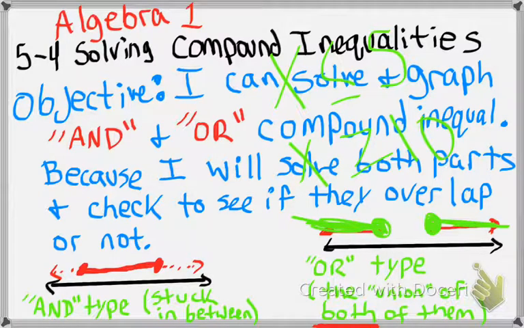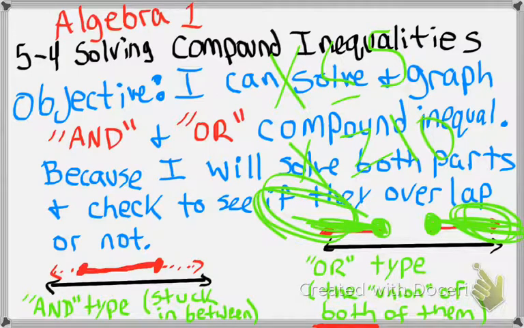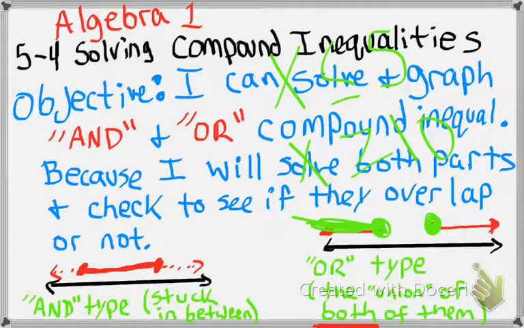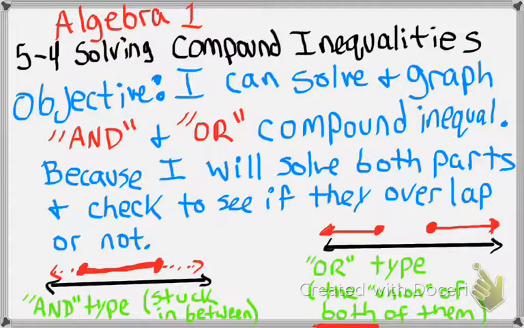Well look, in this case they never overlap, okay? But this whole area and this whole area, everything to the right, everything to the left, all that is still in the solution, both of those areas, because it says or, meaning either one. Anything in either of those locations is a solution. So it's not necessarily where they overlap. However, "or" compound inequalities can overlap, and you pay attention to some of it, and I'll show you about that when we get to it. I will do an example where it does that.